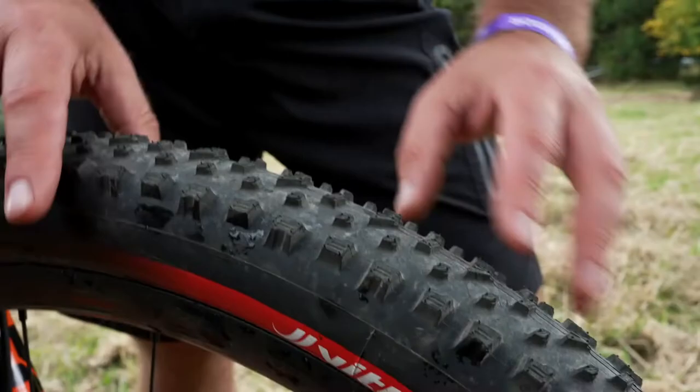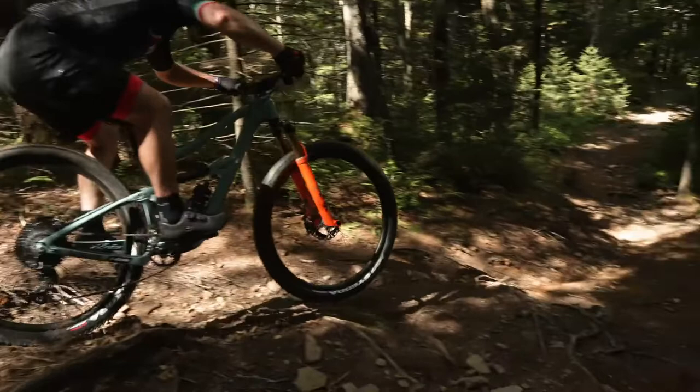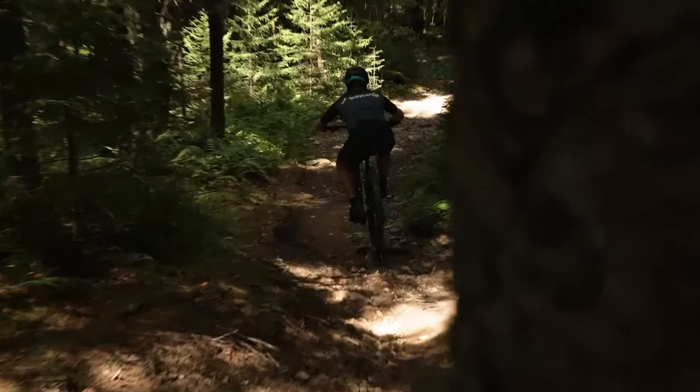The next piece is gonna be the compound. This actually uses the two XC compounds in the middle and the two trail compounds on the side. So if you're riding off camber terrain or cornering really hard, it's gonna hook up similarly to a trail tire, but when you are rolling, it's gonna retain that cross-country efficiency.